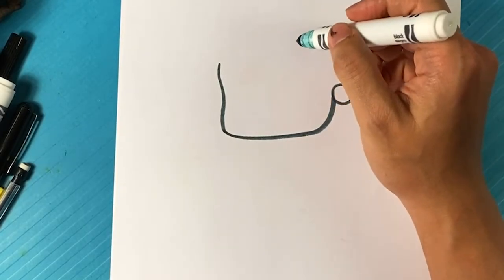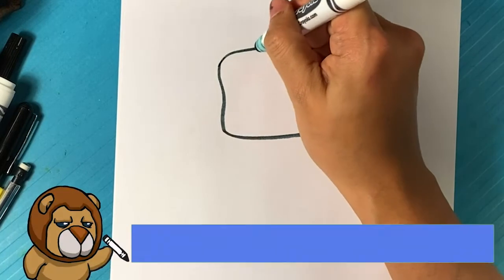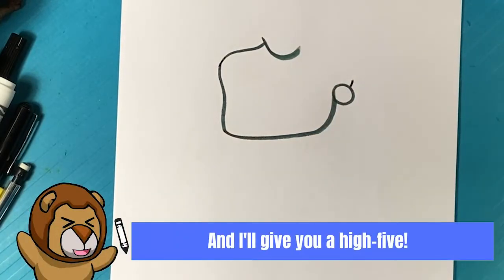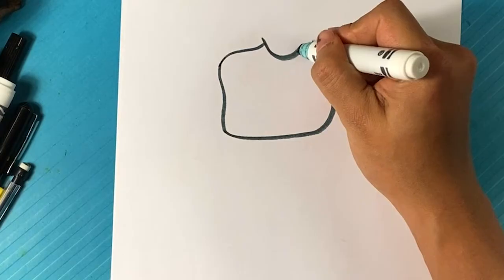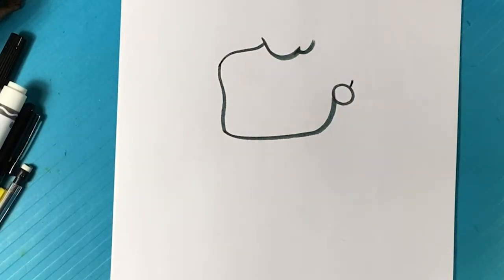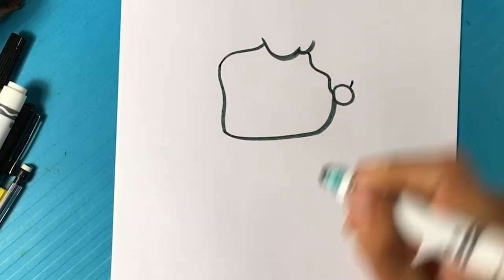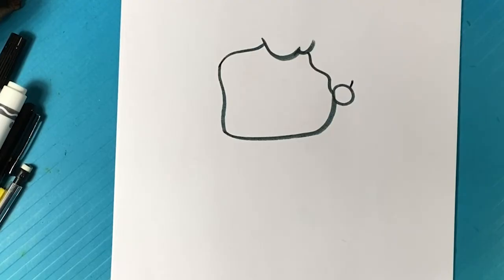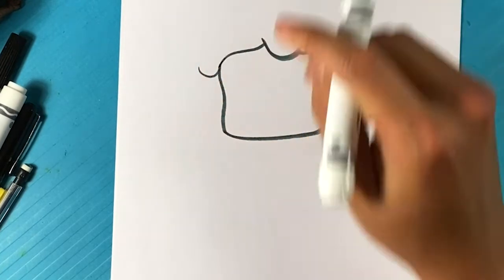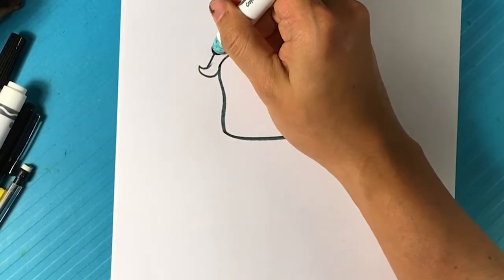And let's go into kind of just the hairstyle that she'll have. So again, Chibi's like big heads, right? So curve here for one side of the hair. Over here for the other side. Over here. Right here. Zigzag. Curve underneath. Line up. Over here.